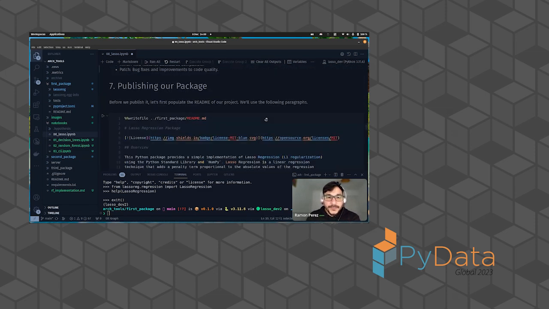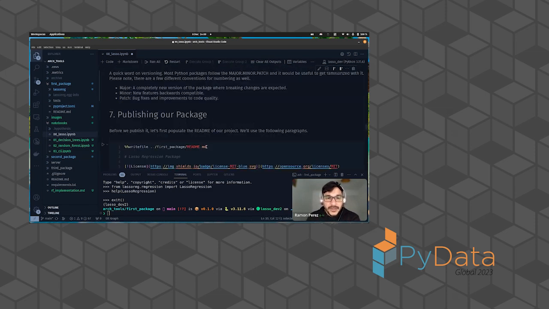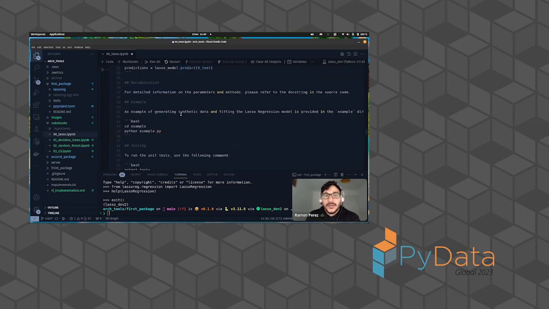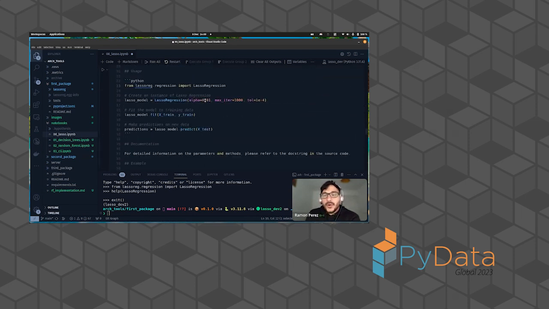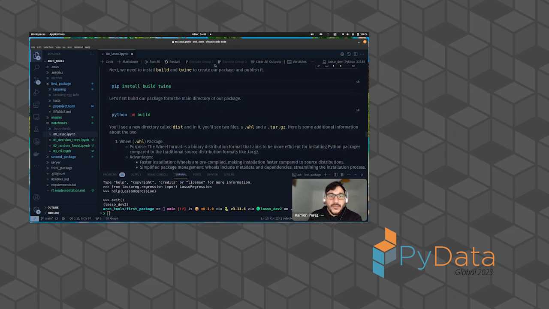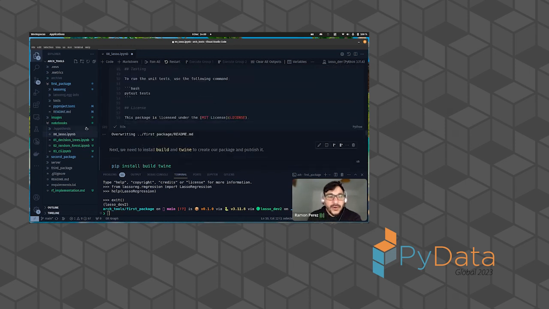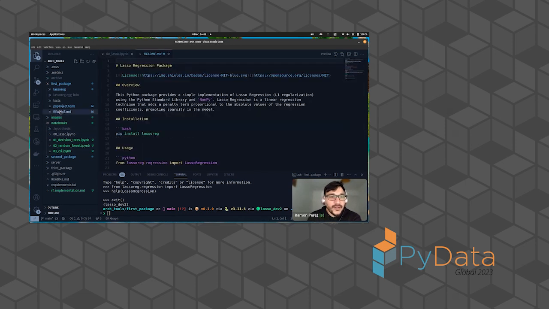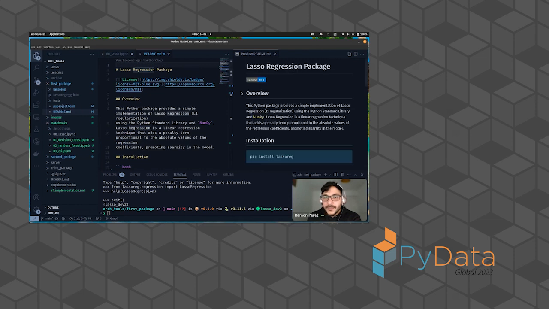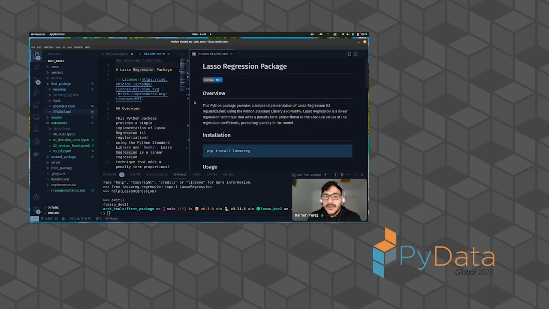Okay. So how do we publish our package? The last thing that we want to do is add a README file to our package. We want to add something that's nice, something that other people can go ahead and read and get a sense of what the library is doing. So I'm going to override this one, and then I'm going to have a README file here. And then if I click preview, we can see it here on the left-hand side.